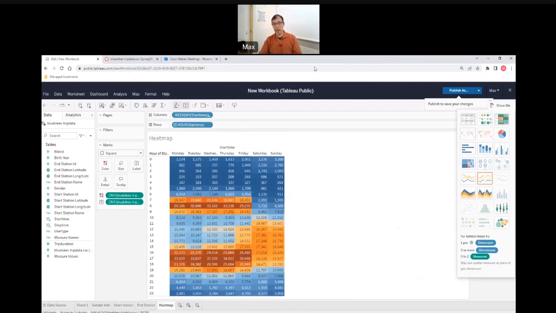Later on we can click this to publish, to save the heat map. But because I have already done that in my data visualization under my own Tableau Public account, I'm not going to publish again, but you should too. So that closes today's data visualization, and I hope you can mimic it and get the job done on your own. Thank you.